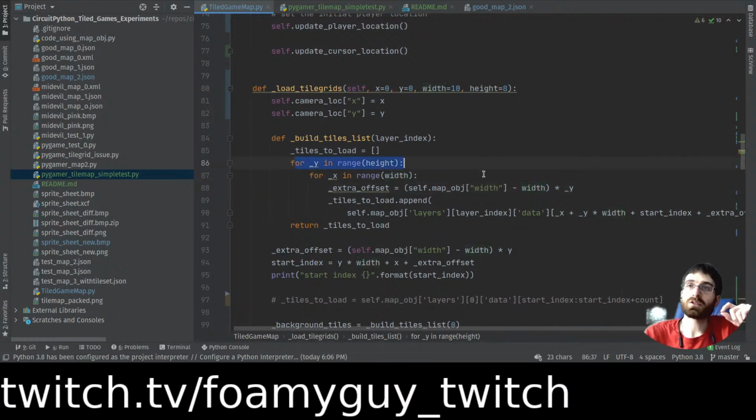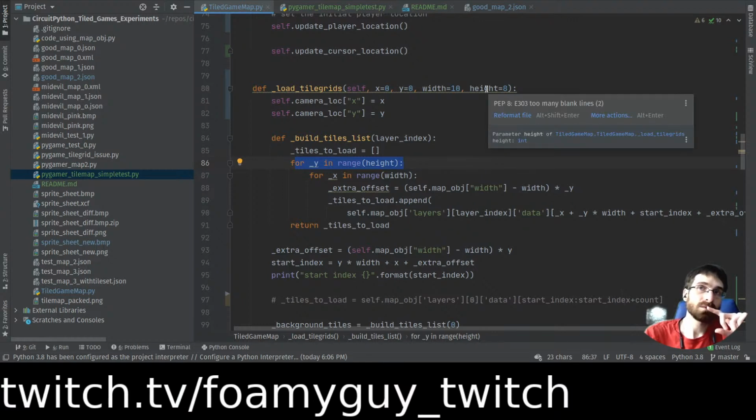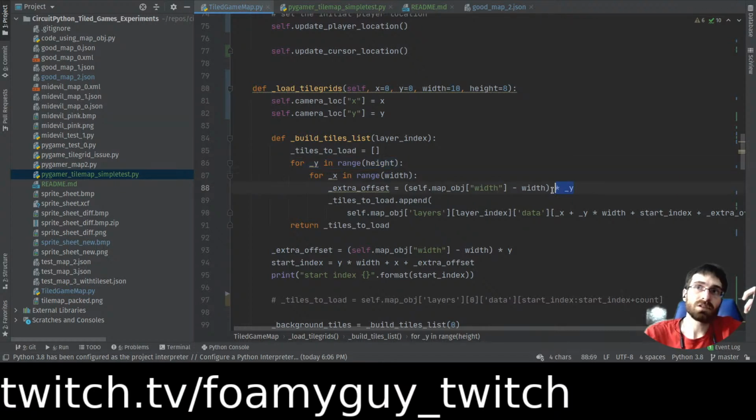The first iteration we're on 0, so we times by 0, the extra offset is 0. The second iteration we're on 1, so we get 2 times 1. The third iteration we're on 2. We end up with 2 times 2, which is 4.